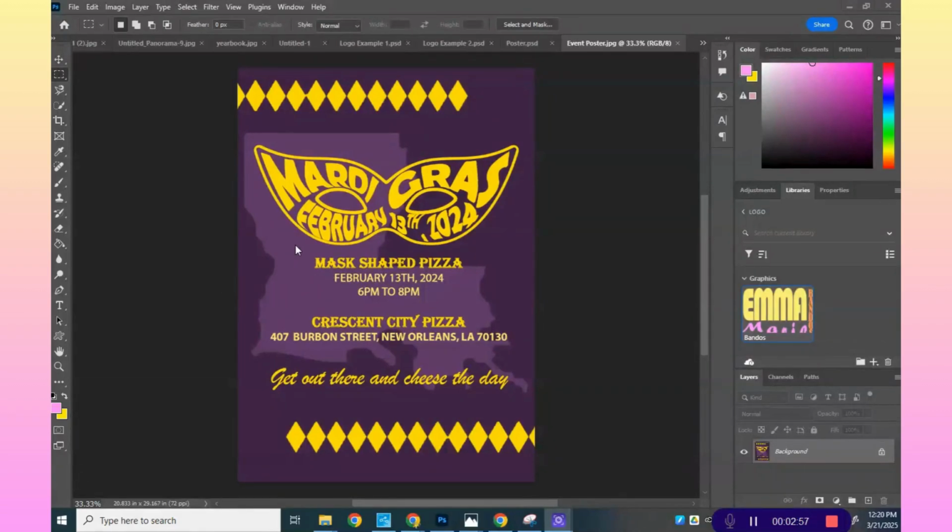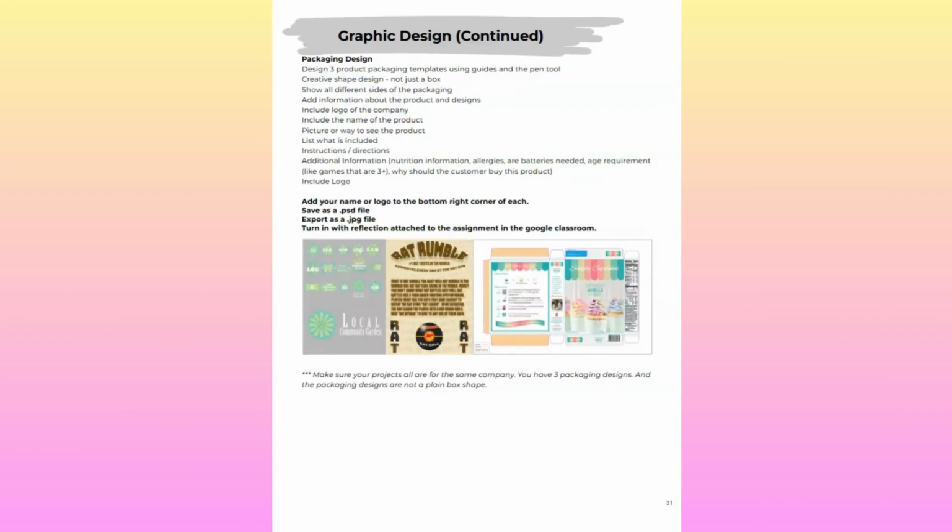This one uses the font in a unique way, filling up the mask, and then it's using their color scheme throughout the entire poster. There's still a little bit of space that could add some visual interest, or changing up the rest of the font to create some more interest with it. It has at least 3 different colors, so the light purple, the dark purple, and the yellow.